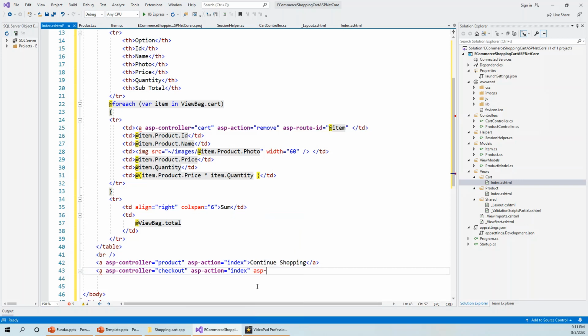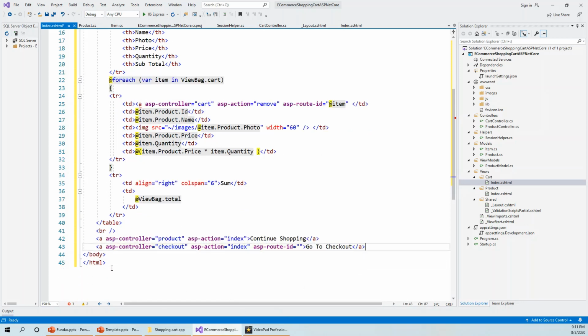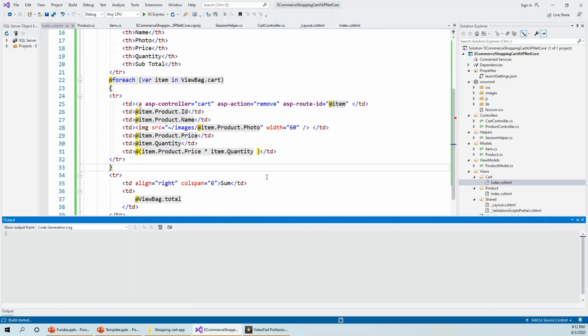Asp. So please watch it. Now that you have watched it so patiently, please continue to watch it for a few more minutes before we come to the end of this discussion. Go to checkout. And end body and end HTML. And build. Can do a quick build to see everything is alright or not with Ctrl+Shift+B.